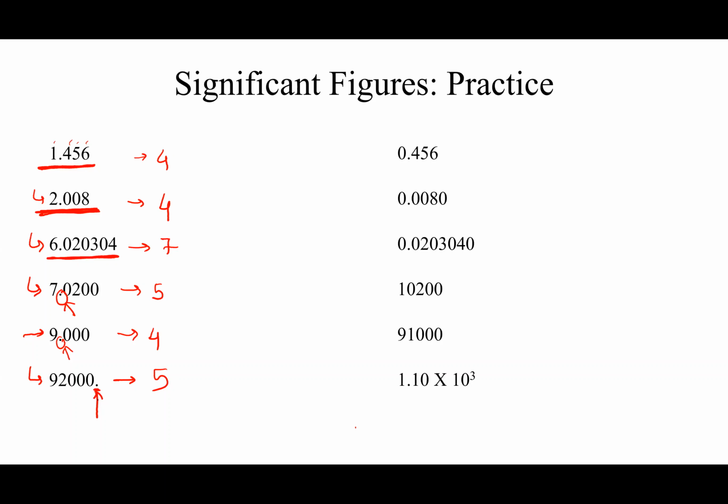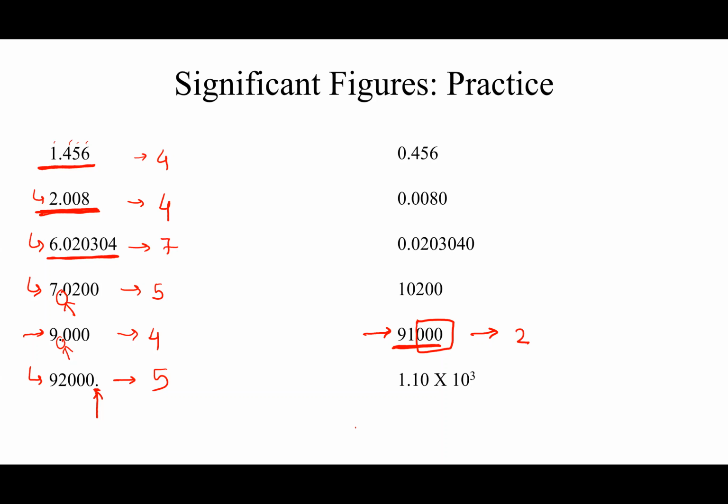If there is no decimal place, similar example right here. This is going to be easy now. What do you think it is? 2. That's right. Awesome. No decimal place. That's the first point. The number is greater than 1. So now the trailing 0, the 0 at the end, you do not count it as a significant figure.